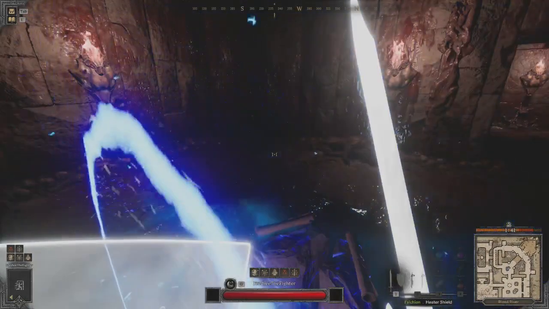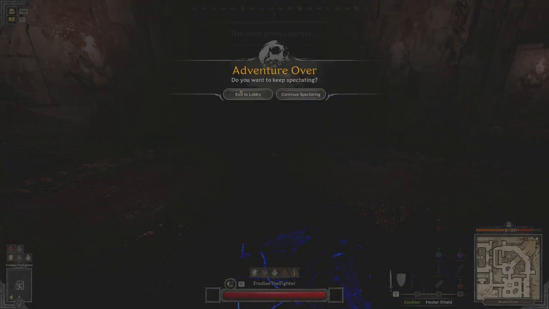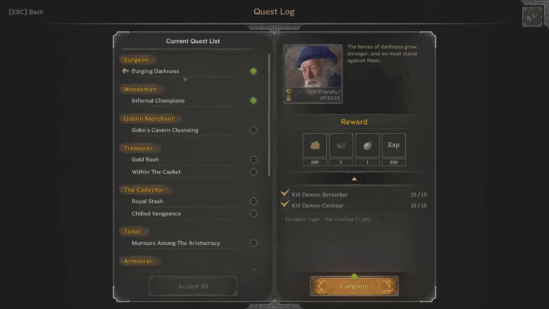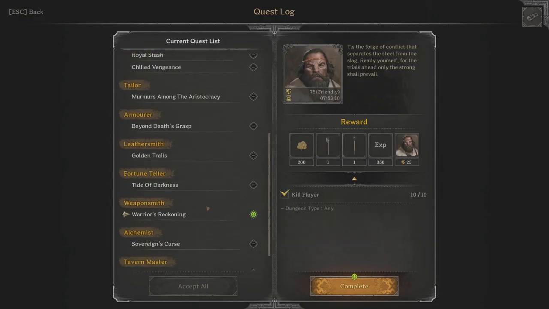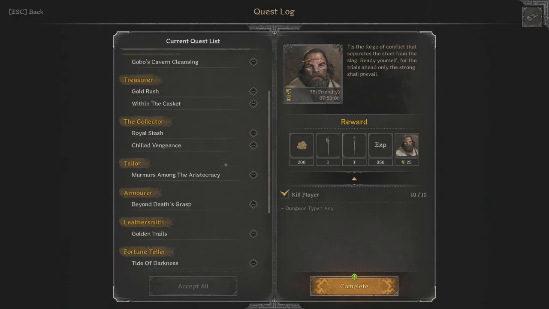Minute 40 now. I was thinking about maybe we kill the skeleton champion as well, but it wasn't worth it. There was no one else down there. Or if there was, they were already out. However, quest-wise, yeah, so we got that done, we got that done, and we got that done. Not a bad little run.